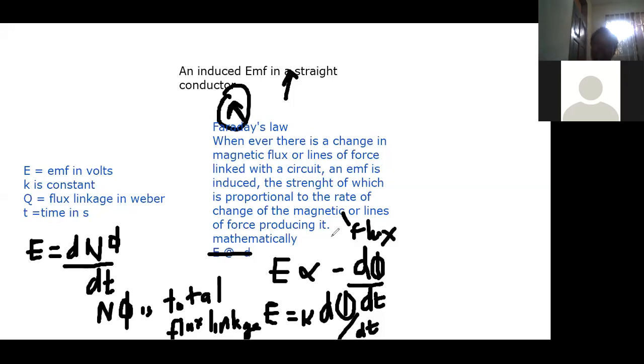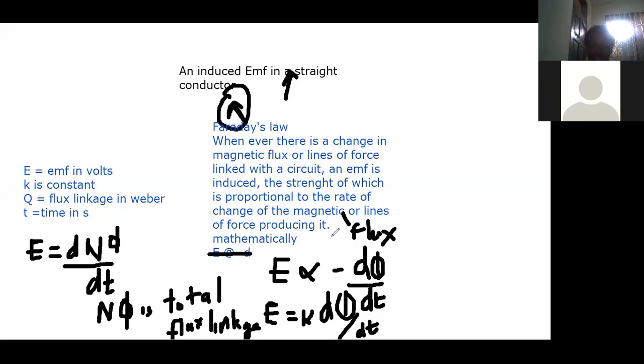So now, mathematically, we are saying that E, which is the induced EMF, is equal to the negative of the change of the magnetic flux with respect to time. So the rate at which the magnetic flux changes. That is what we are trying to say. Now, the magnetic flux is measured in Webers, T is measured in time, and E is the electromotive force, which is measured in volts.